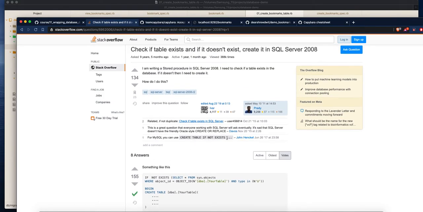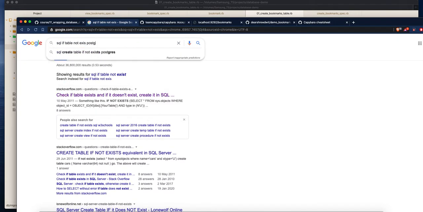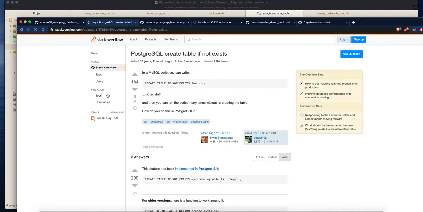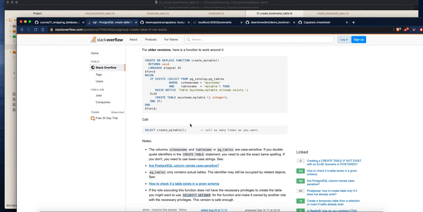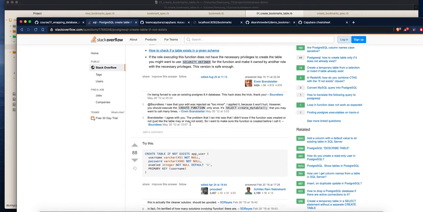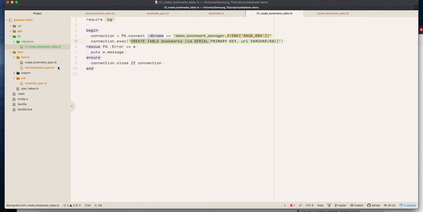Create table. Maybe if not exists. Should we try this out? I feel like I want to try this out. We're going on a little digression at the moment.